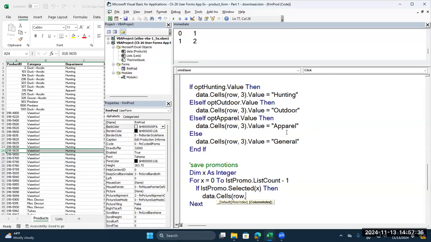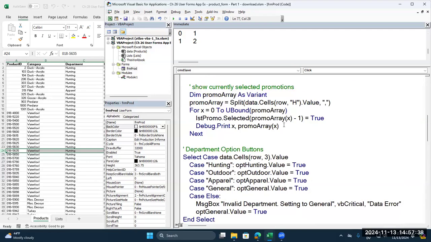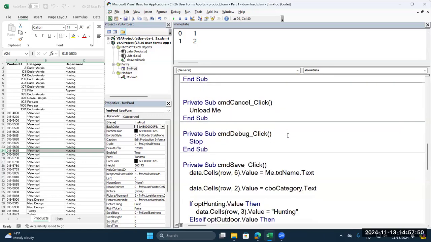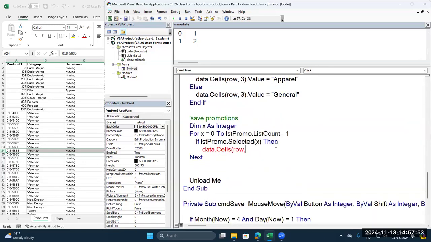Good question. You could do the letter or the number. So your question is, why do we do the H here instead of the number column? You could do either one. Yep, you could put 8. Same thing. So you were right. So we have our row. What's our column here? H, that's it. Or 8, either way.